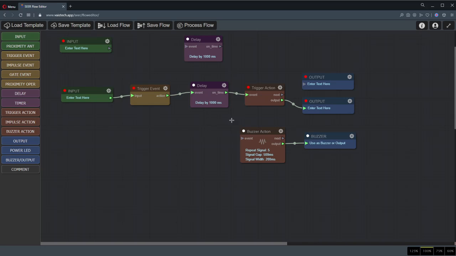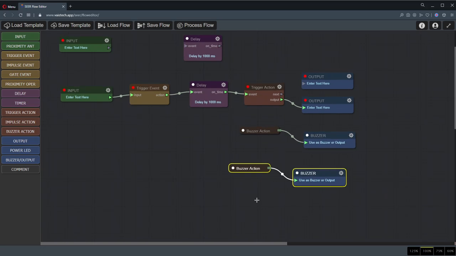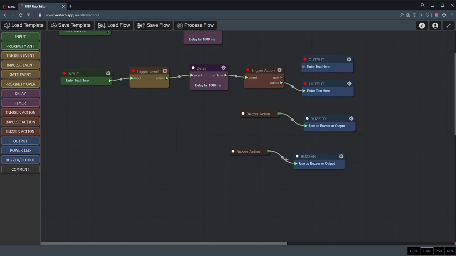You can also duplicate nodes by doing one of two things, either selecting, or if you want to do multiples, you can hit Control and select multiple, Control C, Control V to duplicate. You can delete the connection in between by left-clicking on the dot and hitting delete. And then furthermore, you can also duplicate a singular node by right-clicking and pressing clone, and that will generate an additional one.